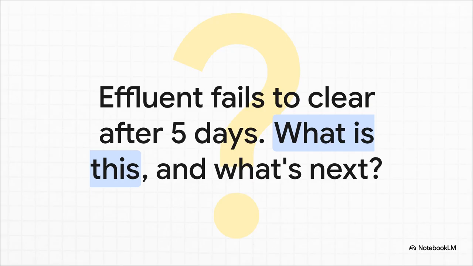Okay, let's put this into practice with a case. We've got a 67-year-old man. He has a colonoscopy. 2 days later, bam, severe peritonitis. The cultures come back growing multiple enteric organisms. But here's the problem. Despite 5 days on the correct targeted antibiotics, he's not getting better. His effluent is still cloudy. So what do we call this? And, more importantly, what is the one thing that absolutely must happen next?